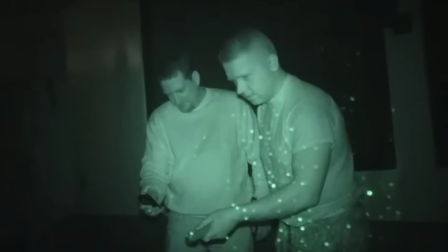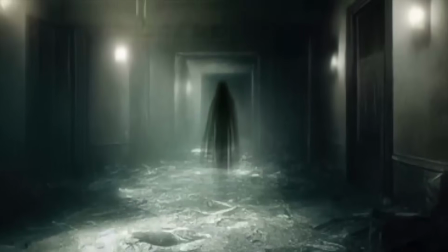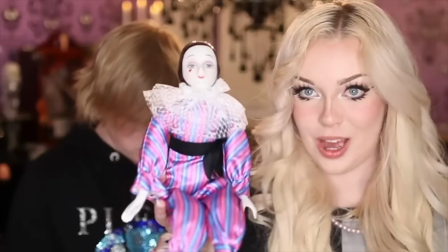So where did it come from? Did it say? It doesn't have a location, but it says that at first they thought it was a prank, and then it ended up on the floor when they were sleeping. They ended up hiring a team of investigators to actually come and check out this doll. They ended up getting rid of it after that, it says. They had to cleanse the whole house and perform rituals, but this doll was apparently so powerful that they literally had to transfer it somewhere, and I guess somehow this guy got it. So the seller says they had a collection of haunted dolls and they just began selling them on eBay for some apparent reason. I don't know about you guys, but I already don't have a good feeling about it.